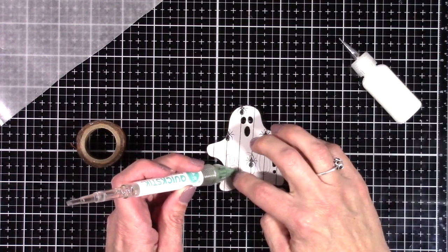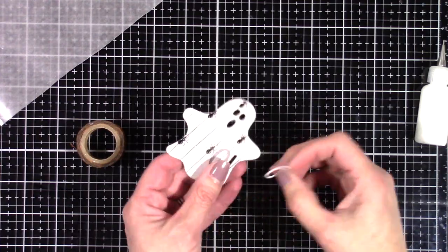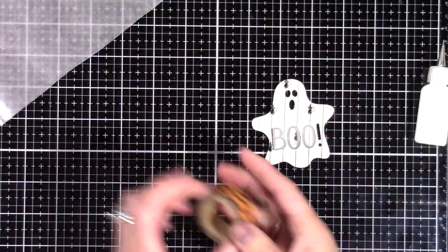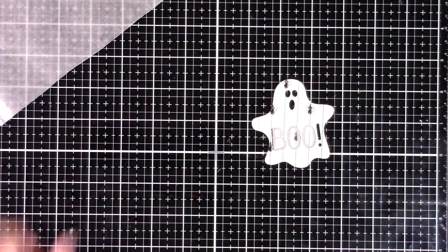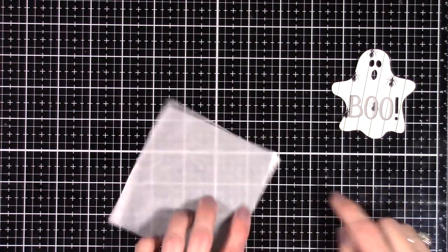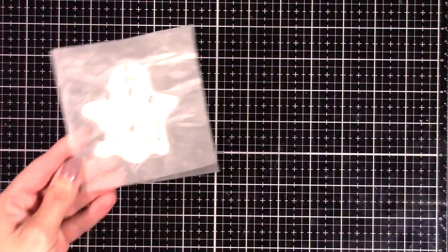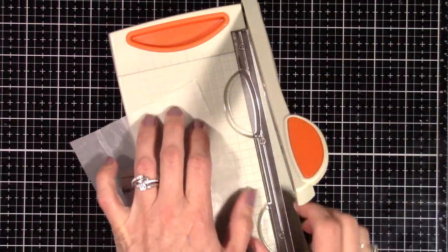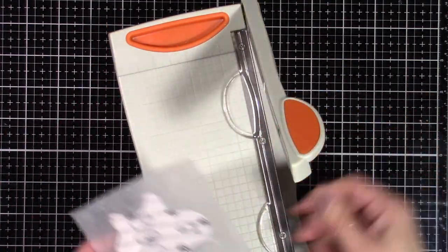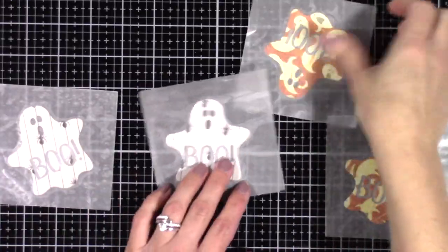I'm just going to glue down the inner pieces of the word and then pull up the letters so you can still read 'boo' but it'll have something to hold on to. The wax paper is just your everyday normal wax paper. These are four by eight and I'm just going to fold it in half and put my poor little ghost in there. Then he's going to get ironed — put your iron on a medium setting and do a quick pass right over the top. Don't leave it laying on there, don't make it too hot — medium setting, quick pass, and it'll glue itself together and make panels. You've got to make four of those.